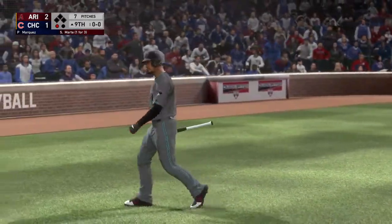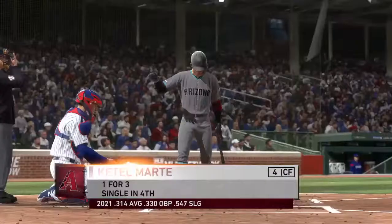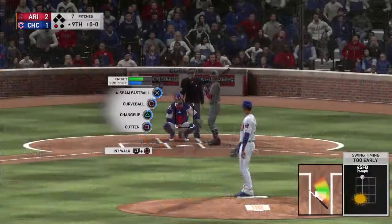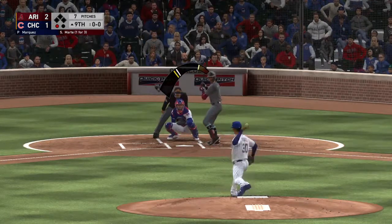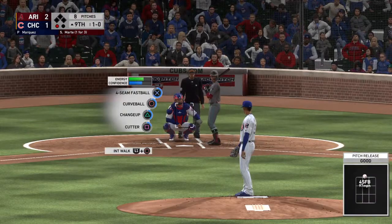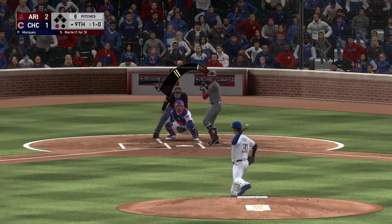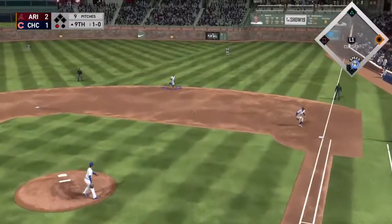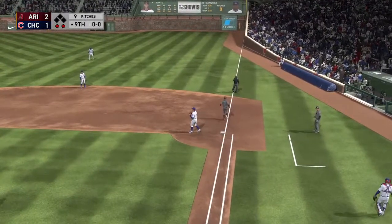Well, Matt, if he can become a consistent strikeout pitcher, you have to figure his career is going to end up being a solid one. All the best pitchers at this level have at least one pitch that they can go into in tough situations. So we'll see if he becomes one of those guys as his career goes along. Now the 1-0. Hit out towards second. Kipnis is there. Throw on to first, 2 gone.